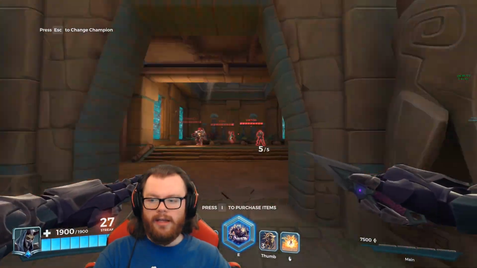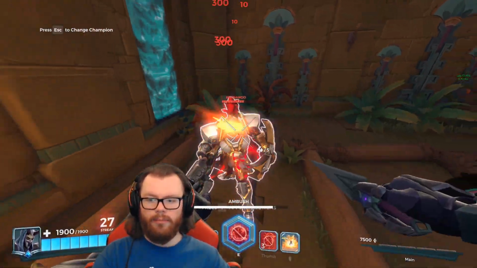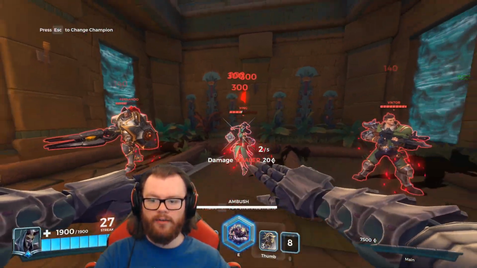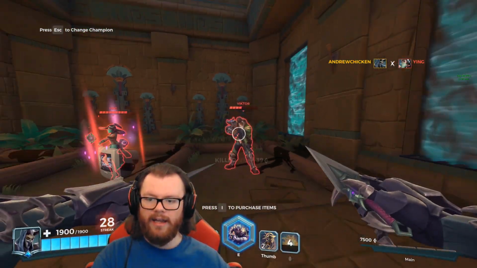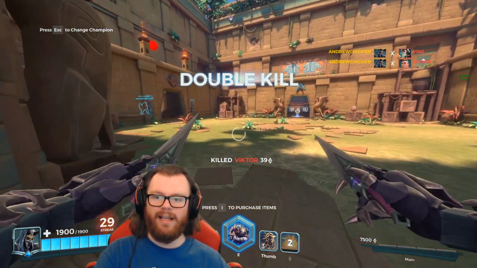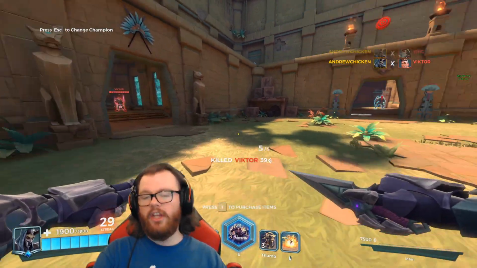interesting concept. And also you could do this: boom, do damage to him and then say he's dead, teleport to another person, boom, refresh the cooldown of ambush, teleport to the victor, and you can finish him off, so you can use that to get like a triple kill or something like that. So it's a pretty interesting talent.